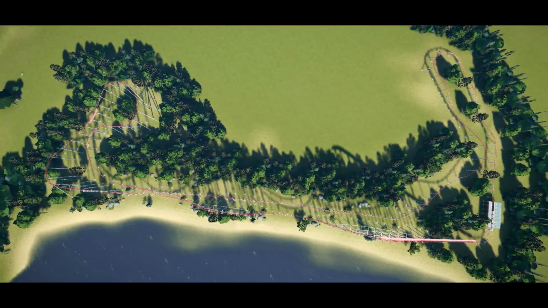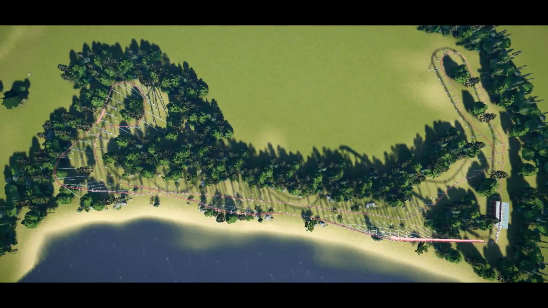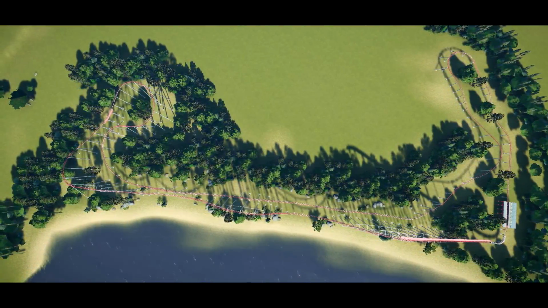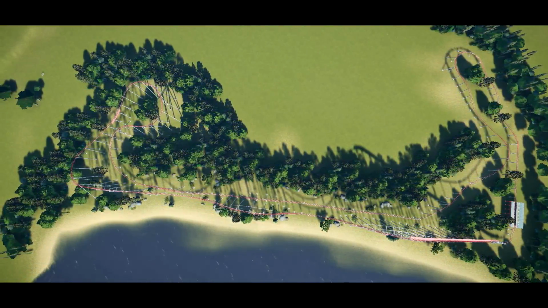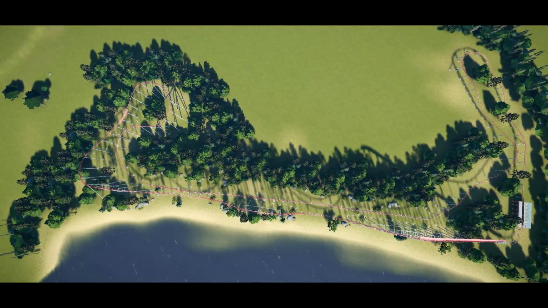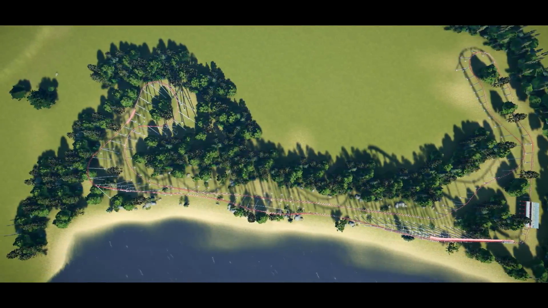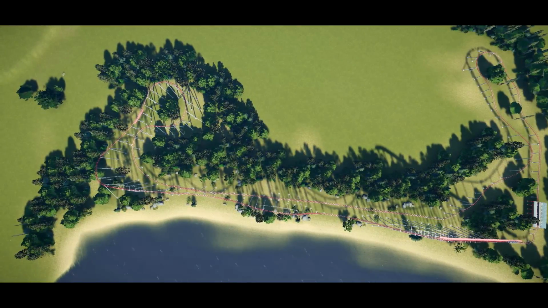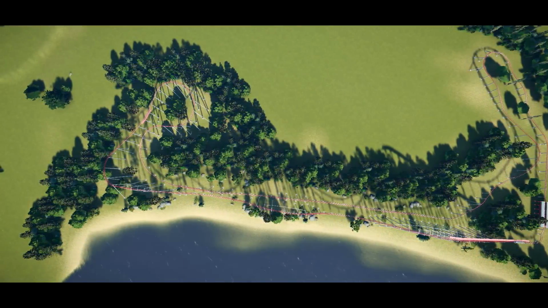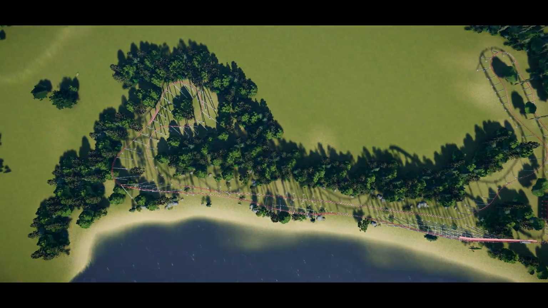Generally I would say in game, if you want to try to make a realistic hypercoaster, you want to go for all 3 of these points. So you want to actually use the right type of coaster, you want to get over the 200 feet in height, and you want to make sure that it has that typical hypercoaster layout. So how do we do so? Well, that's something that I'm going to show right now.